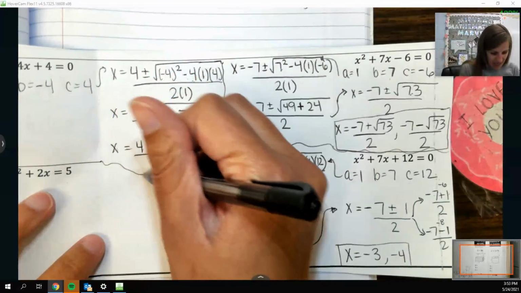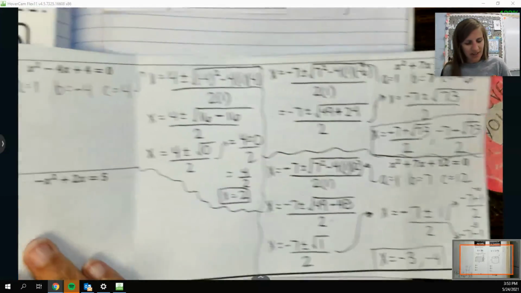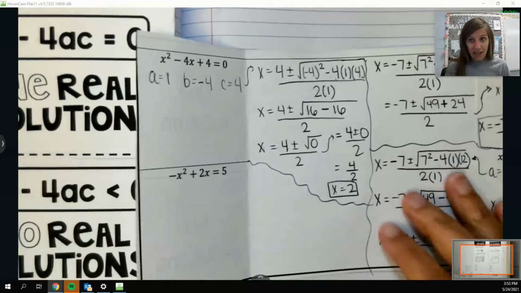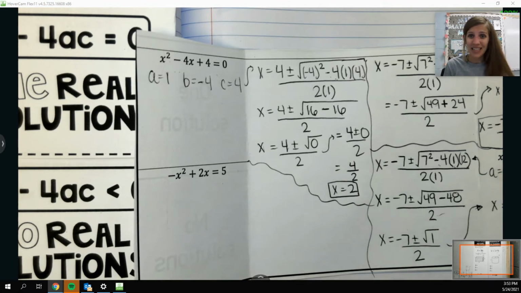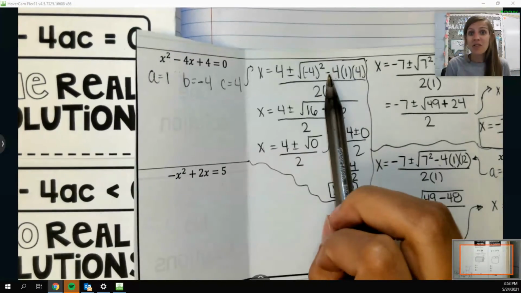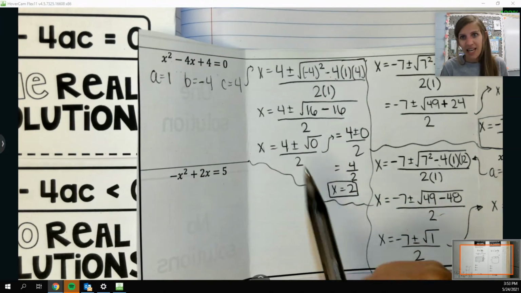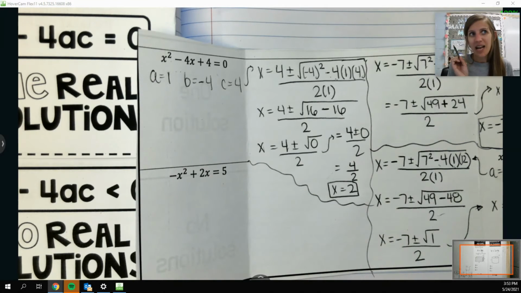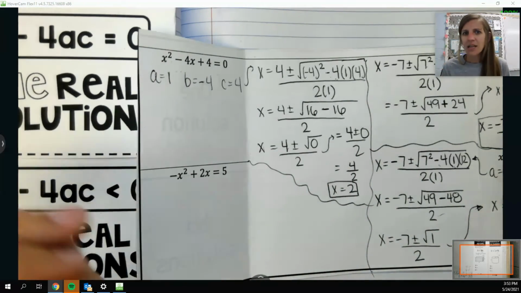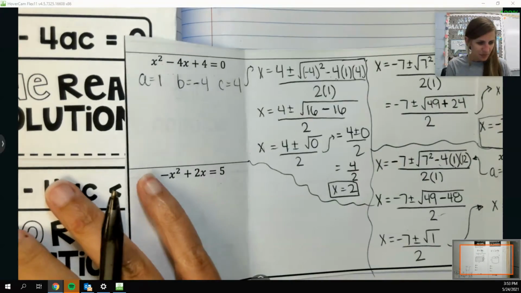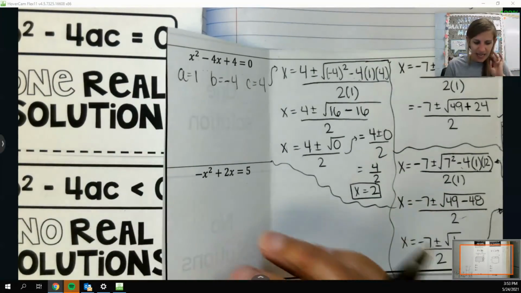And so guys, I know this seems really overwhelming. I was just thinking about when I have taught this in the past to my Algebra 1 students, they all hate it a ton. So you will not be the first Algebra 1 students to hate this quadratic formula thing. And they hate it because they feel like it's so much work. And it's so funny because when you get to Algebra 2, because you have to do harder things, this actually seems easy. So I know it sucks now, but it will get easier. Let's try one more, okay?